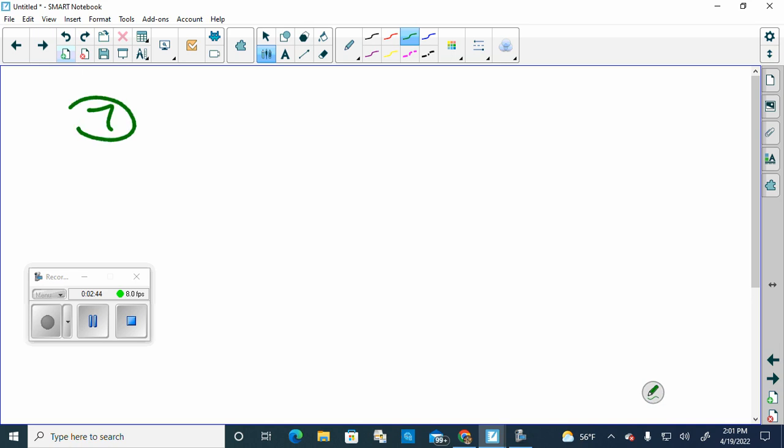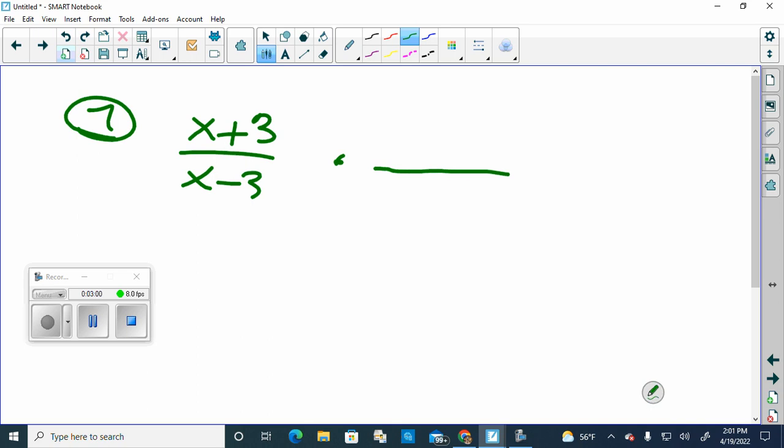Okay, number 7. So x plus 3, x minus 3. So I didn't have to factor any of those. Okay, keep its division. So keep, dot, and then flip it. So what's at top is x squared minus 9, so it's going to be at the bottom, which means I need to factor it. Okay. So it's a minus 9, so it's going to be a plus and a minus, and then the square root of 9 would be 3.